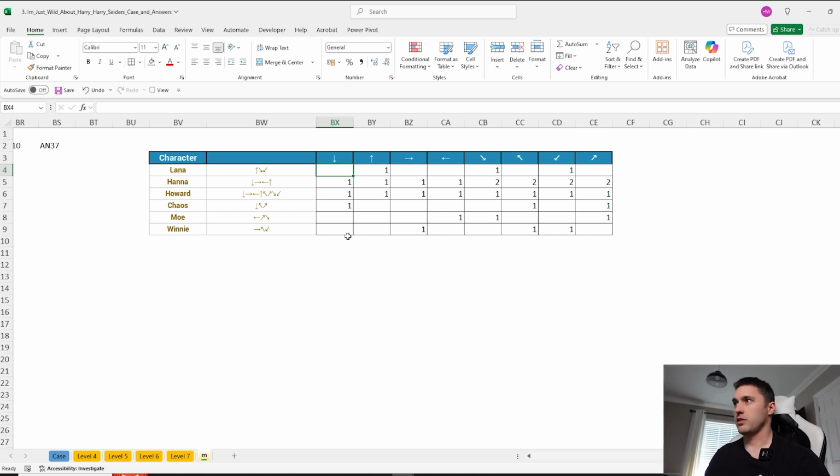So like I said, for Lana to go down, she's going to go down diagonally both times, then up. So it's going to be 3 steps. To go right, she's going to go down diagonally and up. So it's going to be 2 steps. To go left, she's going to go down diagonally and left and up. So it's going to be 2 steps. Up right, up, down left, up. So it's going to be 3 steps. And then up right is going to be down, right, and up 2. So it's also going to be 3 steps. So I just need to do that for 3 more characters. So let me do that, and then I will be back with you.